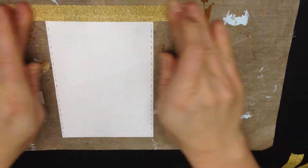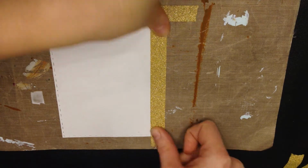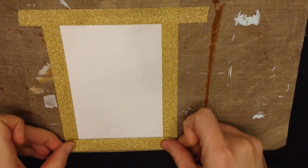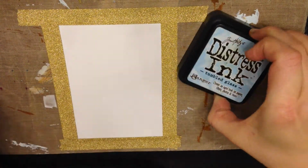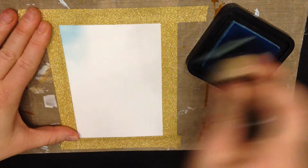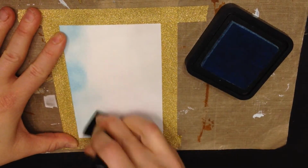So this is the first frame that I cut here, and what I'm doing is I'm putting washi tape around it, just basically to cover the stitch marks all the way around, because I want the stitch marks to have a nice white frame around the whole outside.